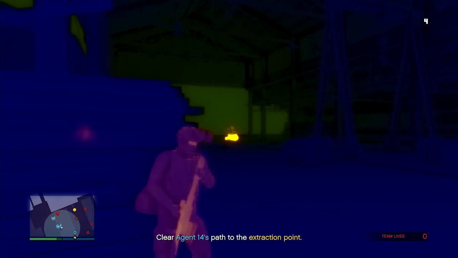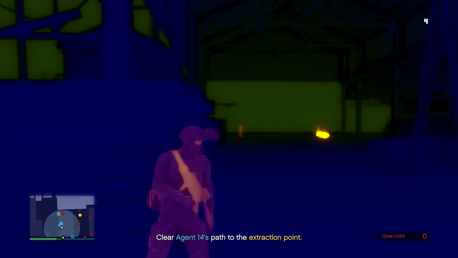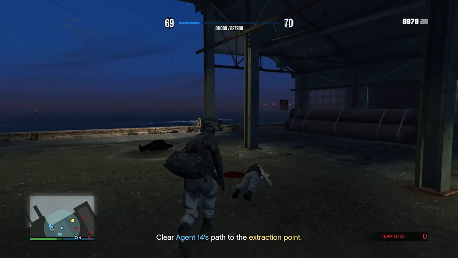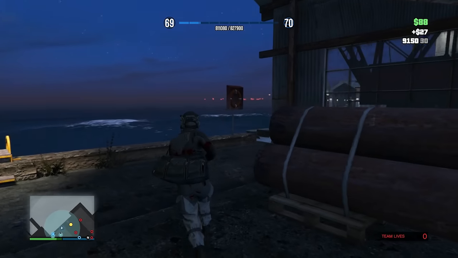Ooh, that was actually dead on. Good aim, Dr. Okay, the juggernaut died right as I shot. Thank you. All right, Dr. Clutch, perfect aim. Turns out I was right. All right, cool. All the juggernauts are dead. Now we just have to kill the rest of the goons and get Agent 14 in another.